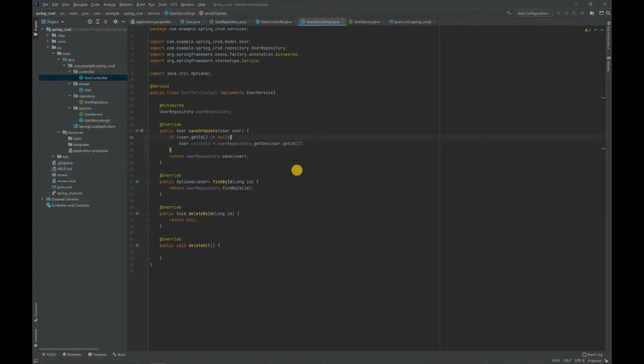The reason we are doing this is because the id will always be null until we save it.